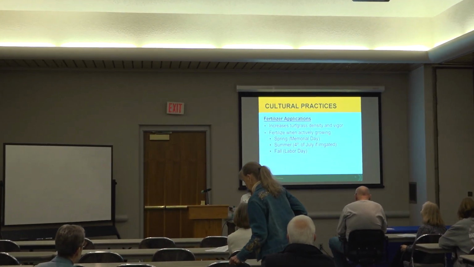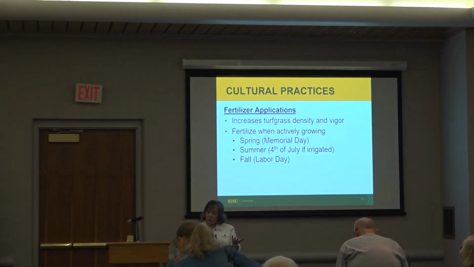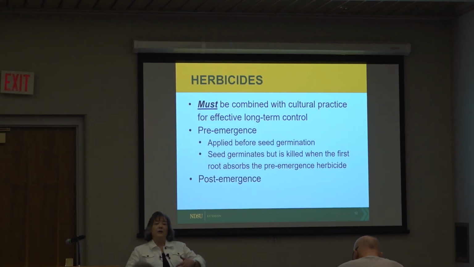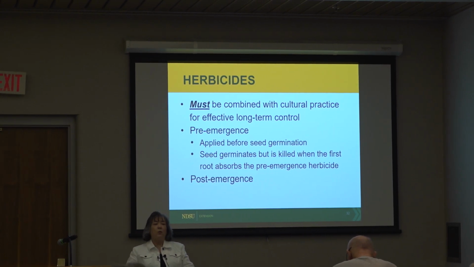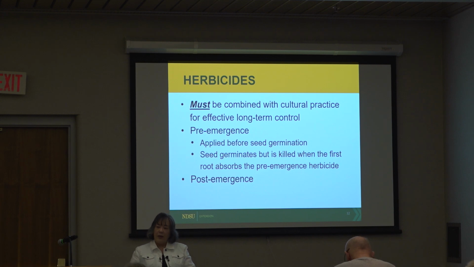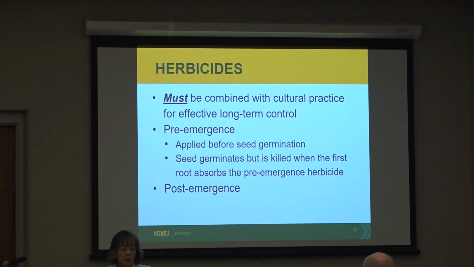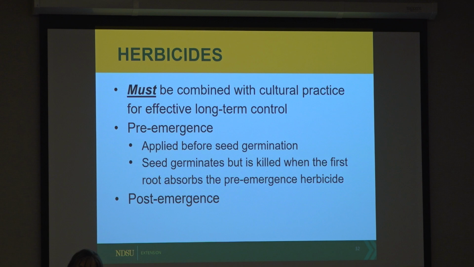That's as we transition to herbicides. So let's talk about herbicides. This is assuming that we are growing our lawn the right way, taking into account all those cultural considerations that can be used in combination with our herbicides to minimize the appearance of crabgrass in our lawns. So we're going to be talking both about pre-emergence herbicides and post-emergence herbicides.